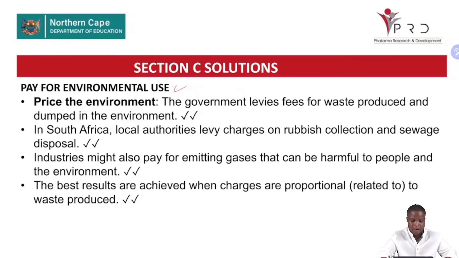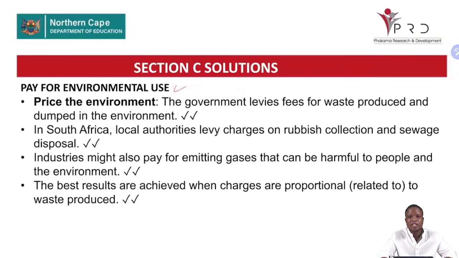How are we paying that? In South Africa, local authorities, those are your municipalities, levy charges on rubbish collection and sewage disposals. So there's a bill that comes to your house monthly that says you are owing for rates and taxes. For collection of garbage, when you see the municipality trucks passing by collecting rubbish, we're paying for that.